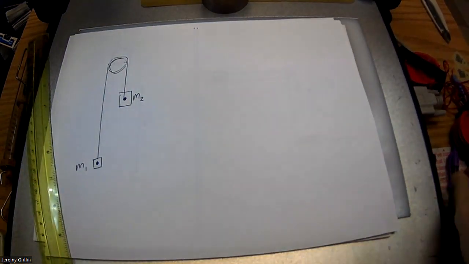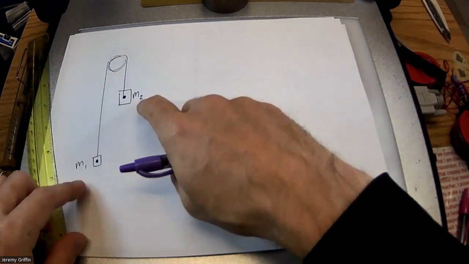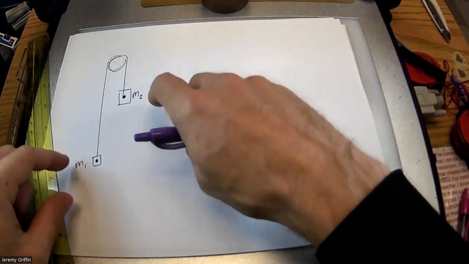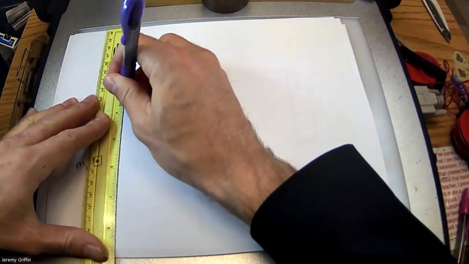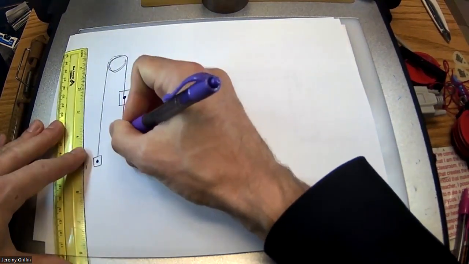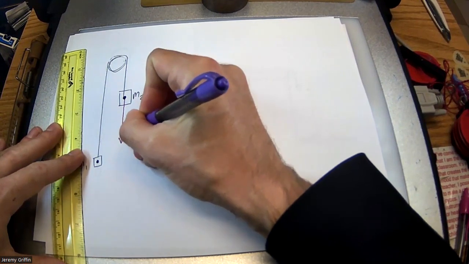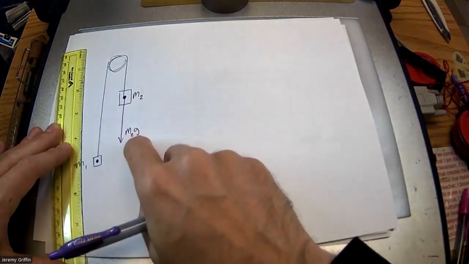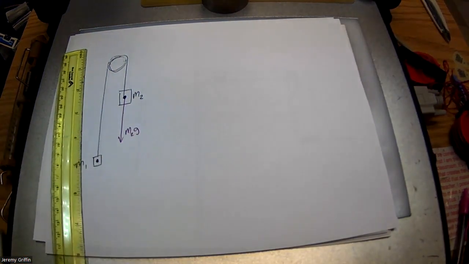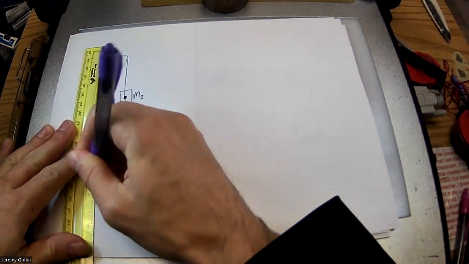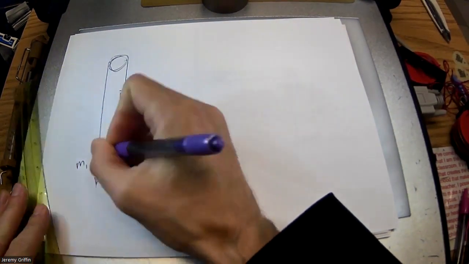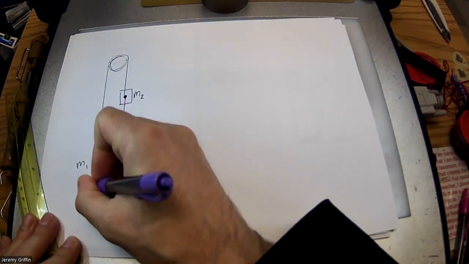Right? And let's think about what forces are going on. So we're technically doing two free body diagrams, right? One for each mass. Okay? So this one definitely has a weight pulling down. I'll call this the weight of M2. So it's M2G, right? Mass times gravity field. And then similar story on the small one. Okay. Now, so this one's definitely going to be a shorter magnitude weight, right?